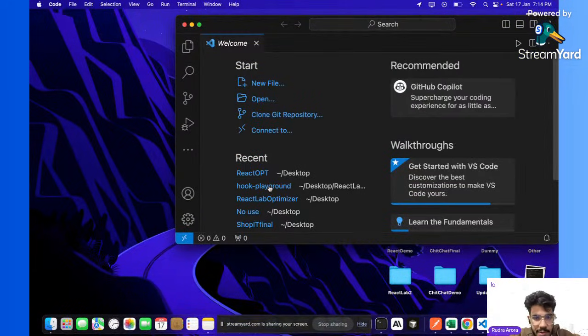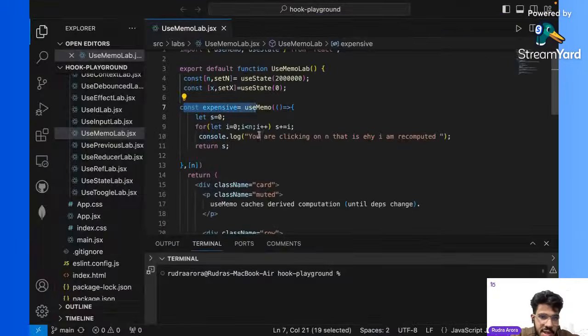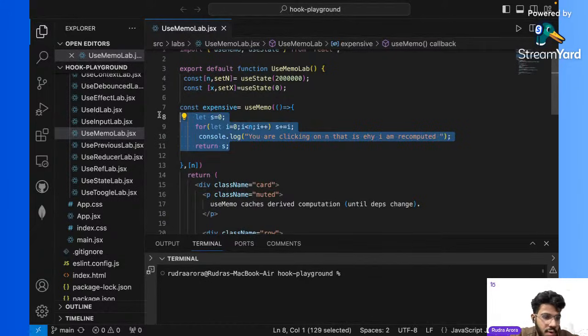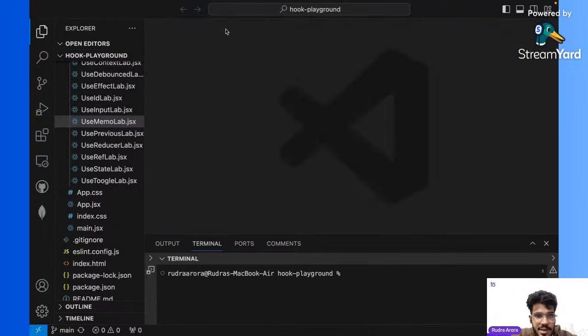So let me once show you the useMemo code also. It would be more clear to you. So what I have done, this is an expensive operation. I used useMemo on it and passed n to it. Means whenever this particular n changes, this particular operation would be performed on our screen. If x changes, as I have not passed x in the dependency array, there would be no recomputation for it. Okay, so this is the one-line definition for useMemo.